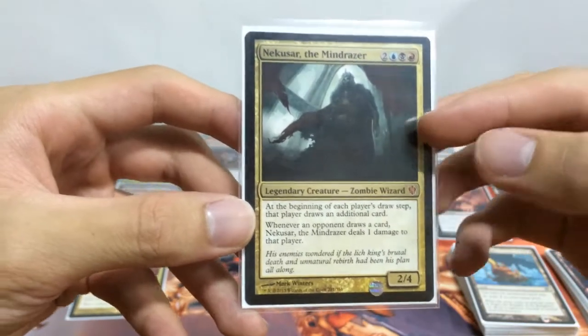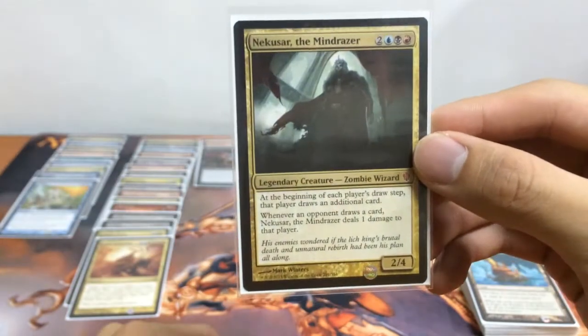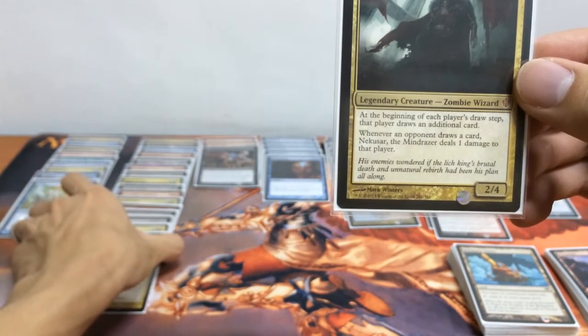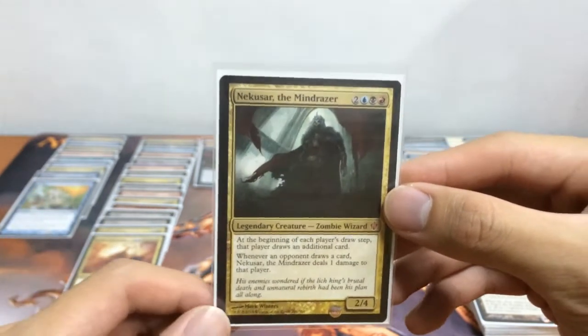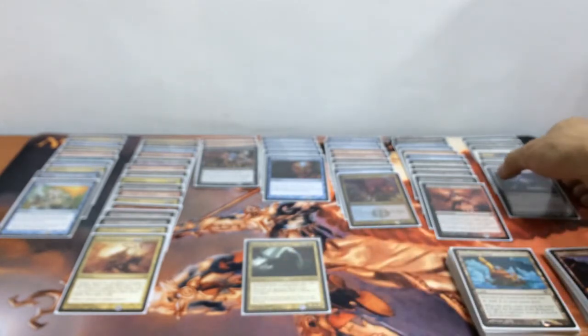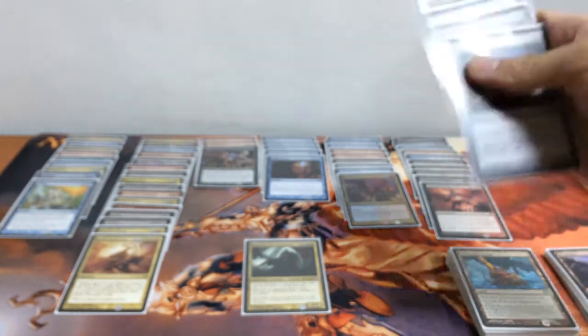For each turn, if you have Nekusar out on the battlefield, your opponent will draw 2 cards per turn, which sounds really good, but they'll also take 2 damage per turn, and it does damage to each opponent. So if you're playing with 4 players, it will deal damage to each opponent, which is really annoying. First up, we'll start off with our artifacts.